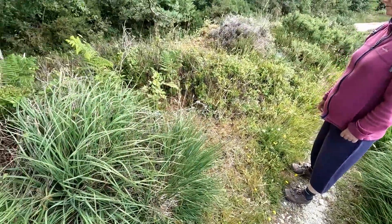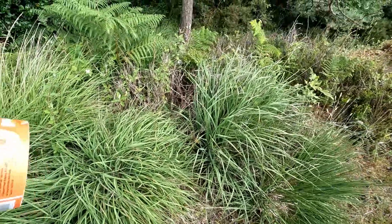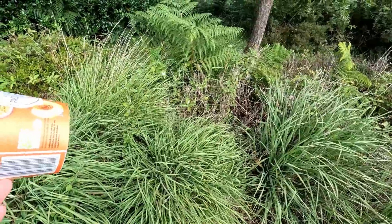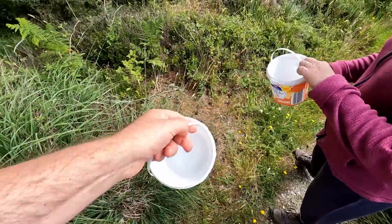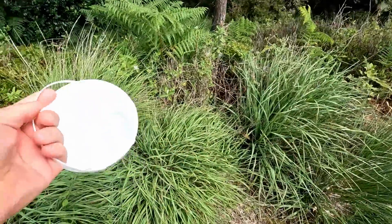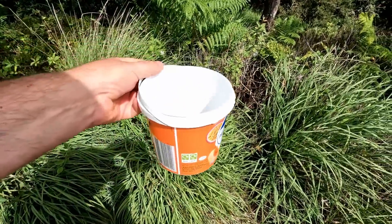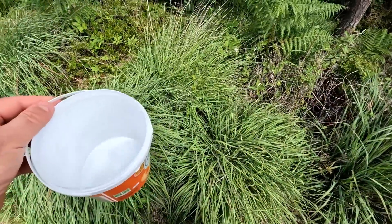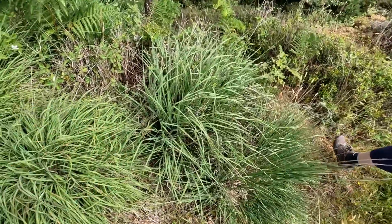But this isn't just about picking berries — this is war. We're going to make this interesting. This is the sequel to the Sea Glass Olympics: this is the Bilberry Battle. Choose your weapon. The winner is the person who picks the most bilberries. We'll go until one of us has filled up our bucket, or we get bored, or run out of time. Start when you're ready — go for it.